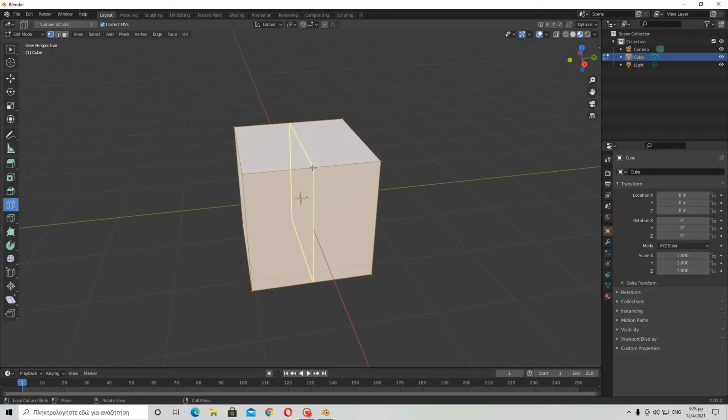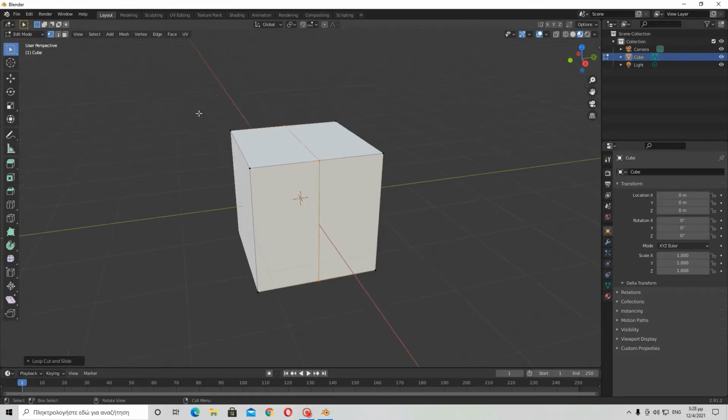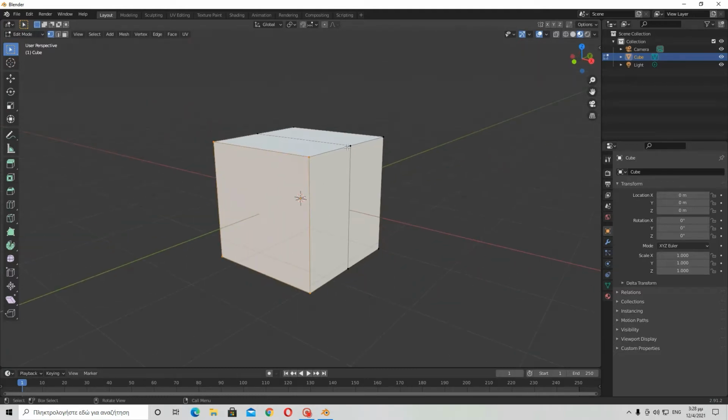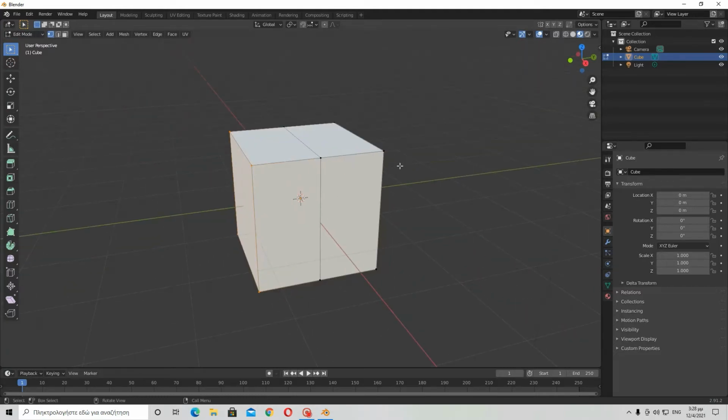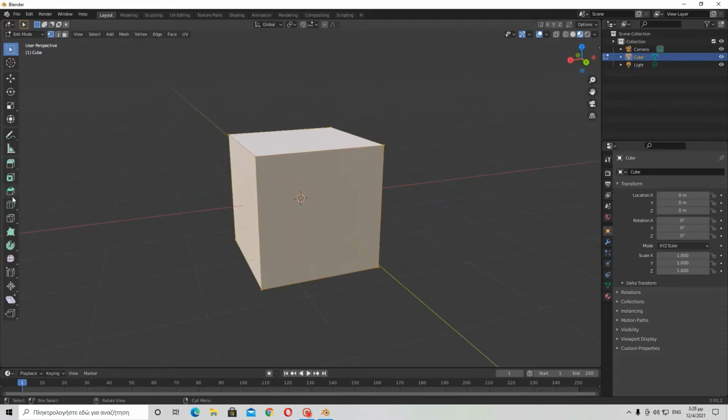First of all, I start by using the loop cut tool, which I have shown you how to use, and I'm in edit mode. I confirm the loop cut.